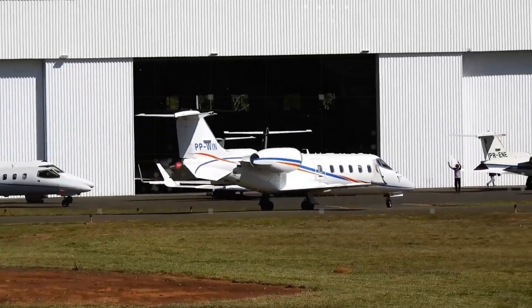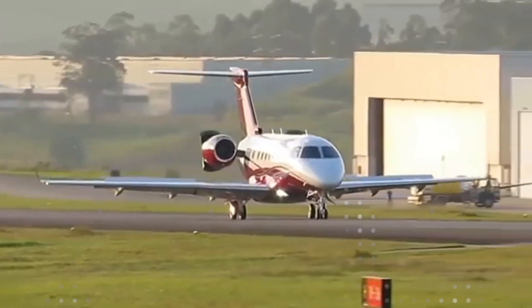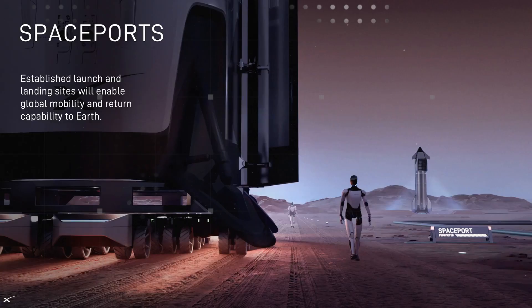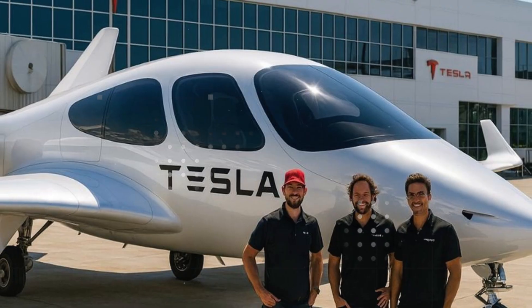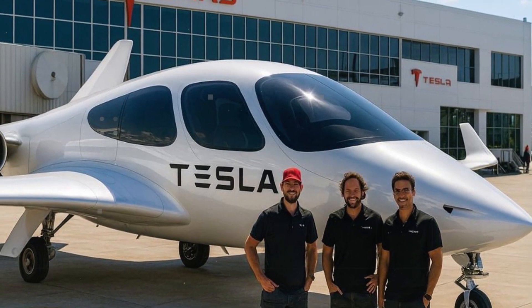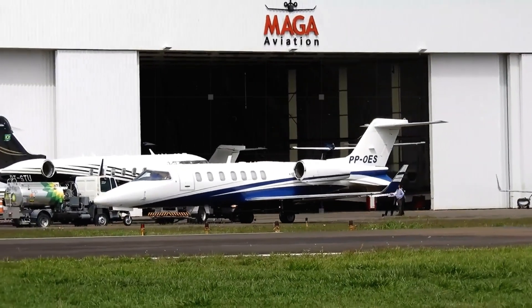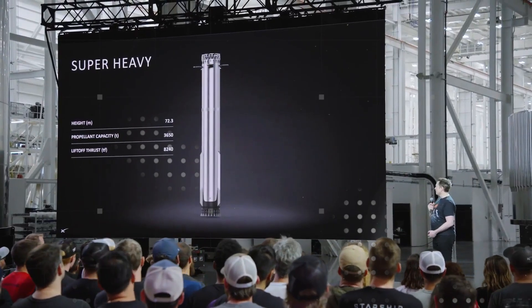In the United States, a customer who purchases the aircraft in the third quarter of 2026 will be able to receive it by the end of the same year — a delivery time of just three months, which is ridiculously fast by traditional aviation standards. In Europe, this time frame rises to four months. And in Asia, even with high demand, delivery is guaranteed within five months. This logistical efficiency is supported not only by factories in key locations around the world, but also by Tesla's radical integration model — the same thinking that allowed the company to deliver nearly 1.8 million cars in 2024.